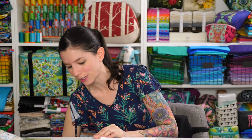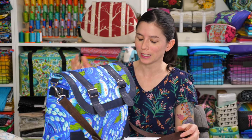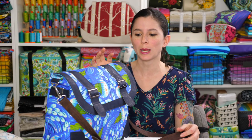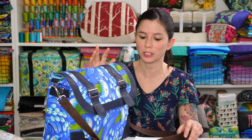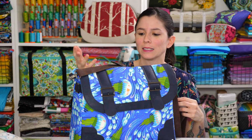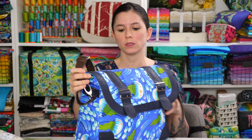So are you ready for a demonstration? So my demonstration tonight is for an adjustable buckle strap. So I had a request for this on Tuesday, and I was pretty into the idea, so I prepared it for you tonight. I actually went ahead and clipped this adjustable strap to my Kennedy bag, which is a free video and pattern, but I just wanted to show it to you on a bag before I got into the demonstration.